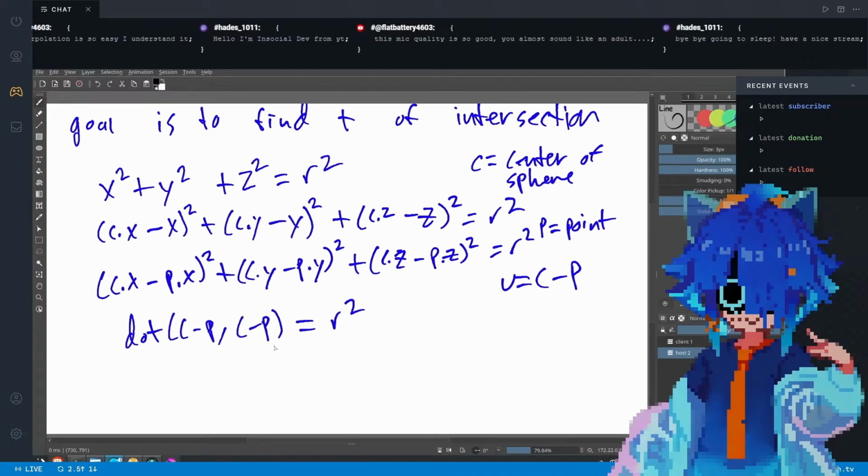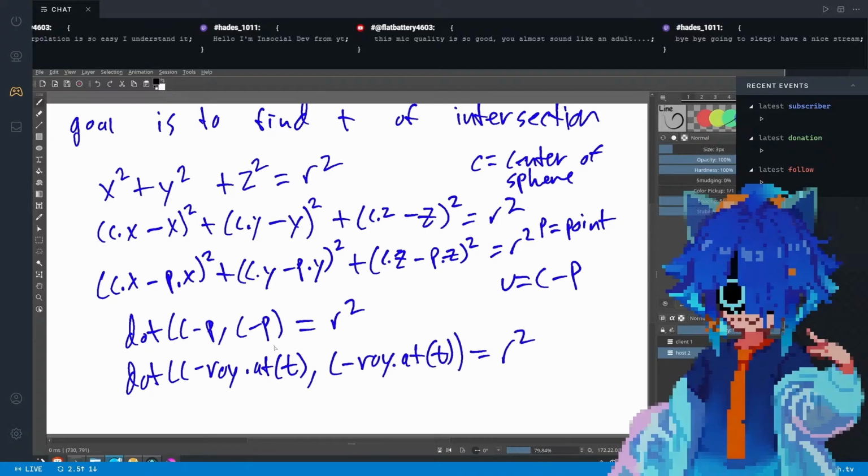If this is true, this tells us that the point P is on the surface of our sphere. So what can we do with that? Well, if instead of having a point P here, we replace P with ray dot at T, suddenly we now have an equation in terms of T that we can solve to find out if a ray has some T that is on the surface of the sphere.